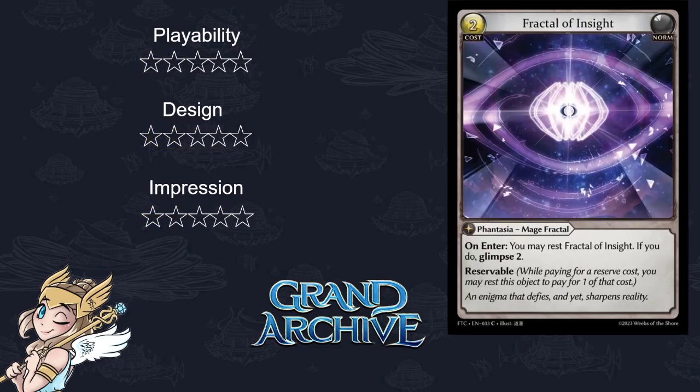Fractal of Insight, one of our new card types, which is a Fantasia. It's a mage fractal. Fantasias are going to be permanent objects on the field that have abilities, and most of them have the keyword reservable, which is super neat because it helps you pay for the cost of cards from your hand. Helps you pay for the reserve cost. So it's a way to sort of accelerate. You invest in one turn, and the next turn you get a resource, and the turn after that it's an additional resource. This is a 2-cost one.